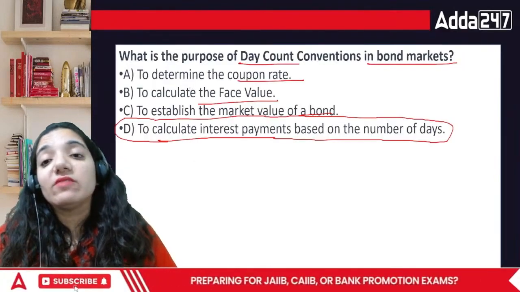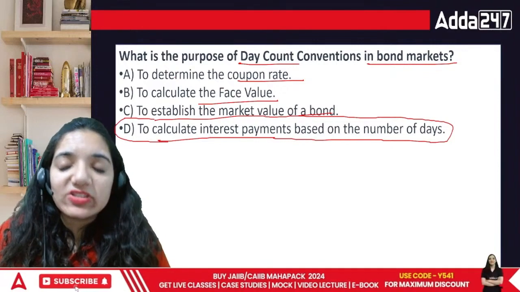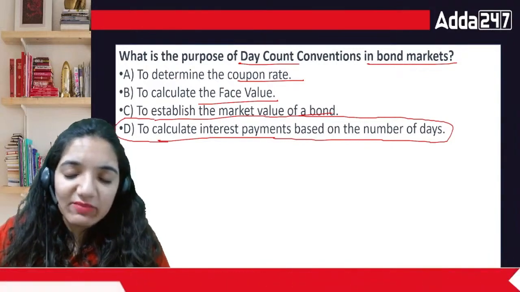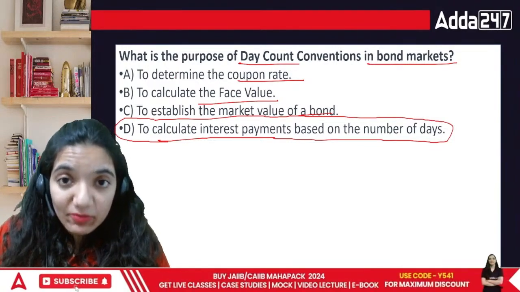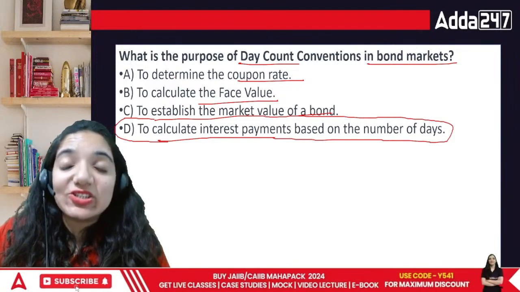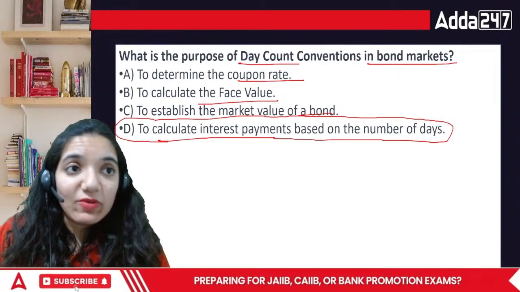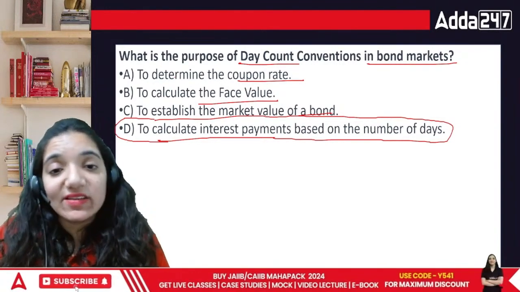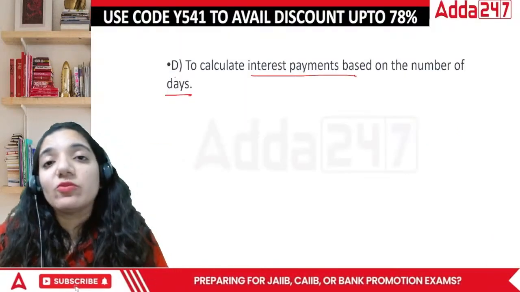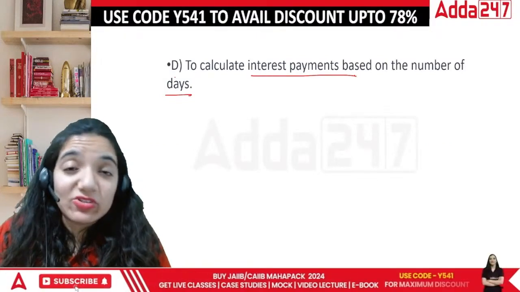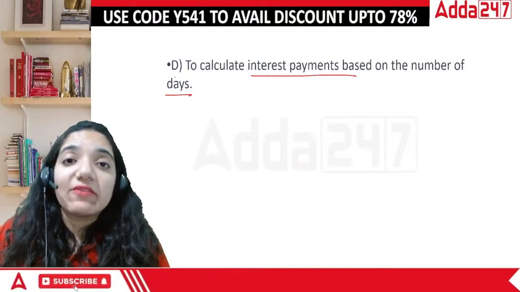When we talk about the day count convention in the bond market, if a bond is redeemed before time, then you will be given a proportionate interest. When interest is given according to the number of days, that is day count. You consider each and every day. So if they say 12% per annum, then it would be 1% per month, and 1% divided by 30 days gives you the per-day rate. You need to know this if you're holding the bond for a certain period. The bonds are also transferable, so people can transfer these bonds. So technically, the investments here are very flexible.